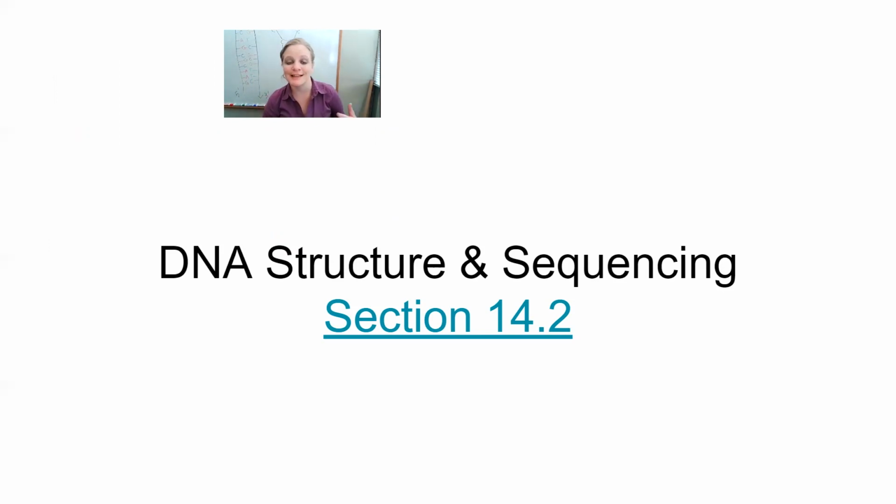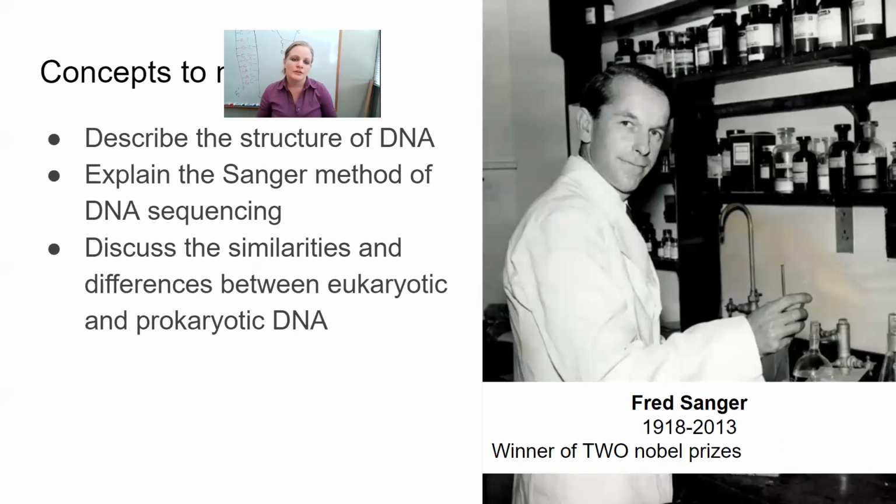Okay, so now we can start talking about how we can use the DNA structure to actually obtain DNA sequences, which can then allow us to ask ecological and evolutionary population level genetics questions in science that we weren't able to ask prior to 1977. Okay, let's get into that. So basically what we want to know from this section of the textbook is the structure of DNA. We just covered that, so I'm not going to do it again. We're going to talk about how Fred Sanger, pictured here, lovely old Freddie, won his second Nobel Prize by figuring out how to sequence DNA.